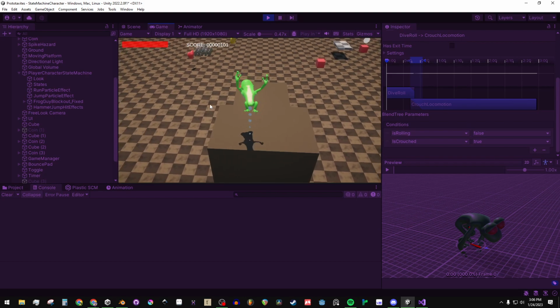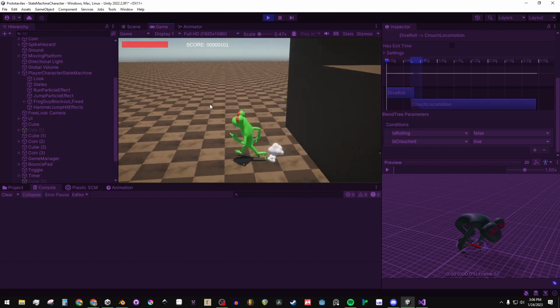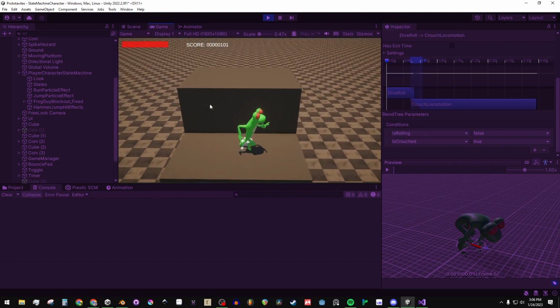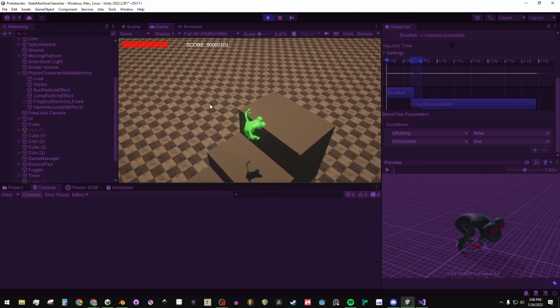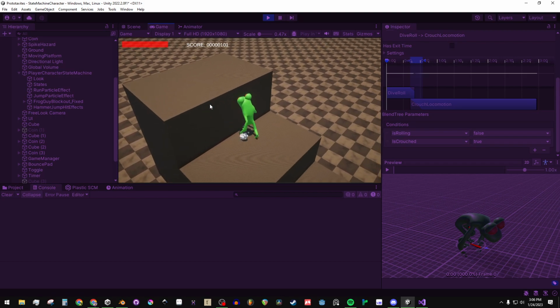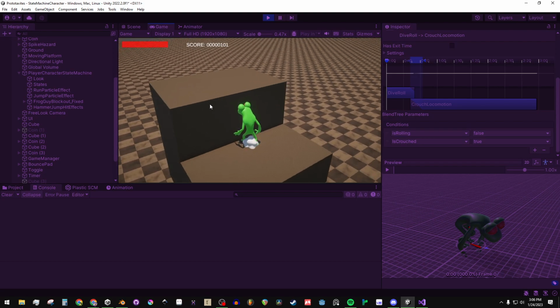Ledge hangs are tricky. I haven't ever programmed one, but I have a pretty good idea of how to do it. You'd have a check to see, am I colliding with the wall?